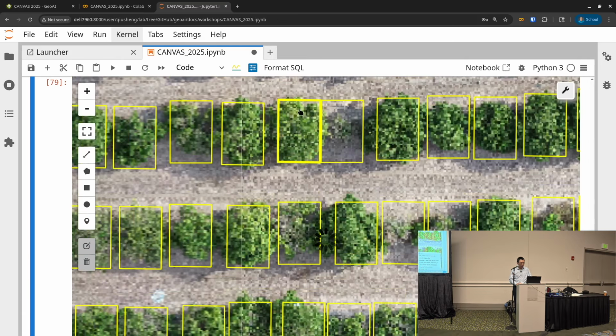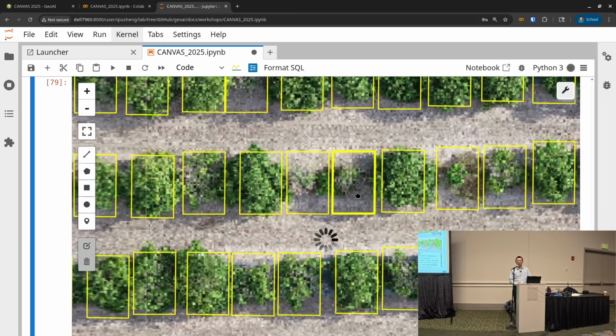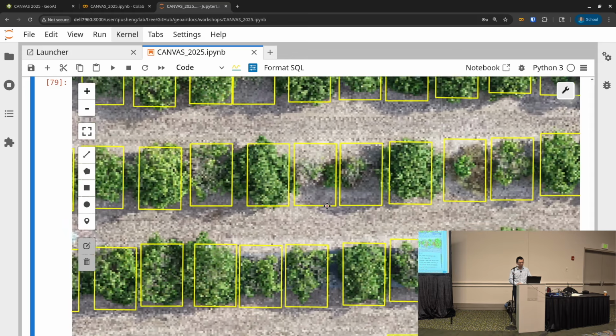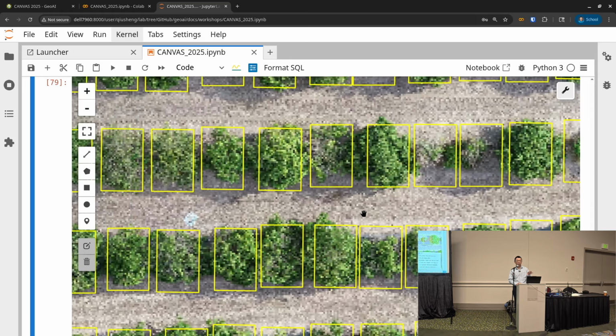But you can certainly see we have the bounding boxes, but the tree extent doesn't really align with the bounding box. The bounding box is the approximate location. So what we want is, for example, I want to calculate the total coverage area of all the trees. Then you don't want to use the bounding box. That one overestimates the area. Now we can use these two inputs to get better, precise results of the coverage area.